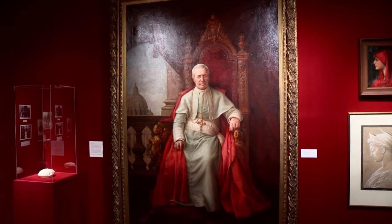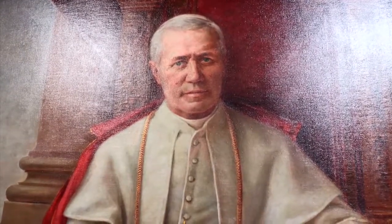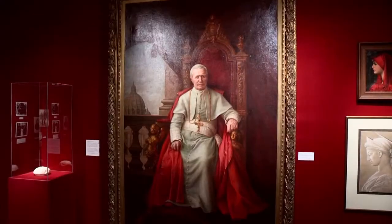Yeah, the one thing that I want to point out about this is how a young monk from Oklahoma ended up painting the official portrait of a pope in the Vatican. Whoa, which pope? This is Pope Pius X, he became pope around 1903, I believe. I told you that Father Gregory was encouraged to study art in Rome. And when he was there is when the new pope was elected, and there was a call for entries for an official portrait of Pius X.